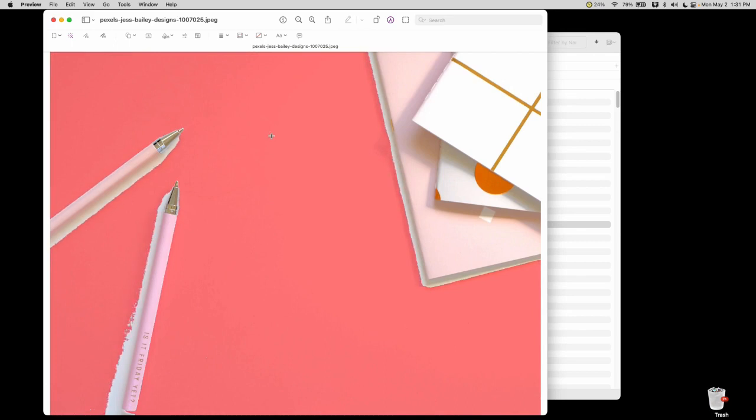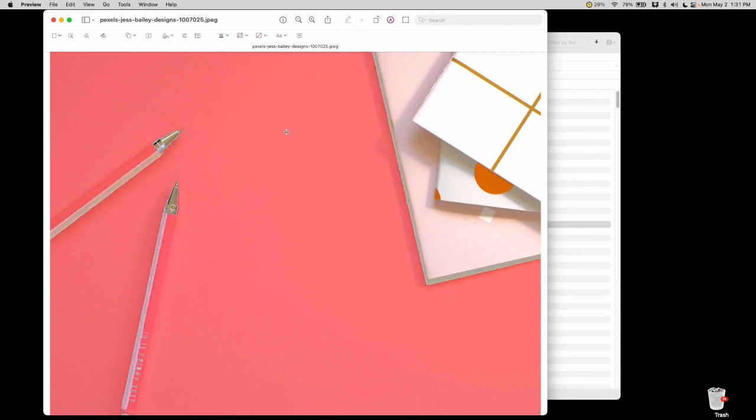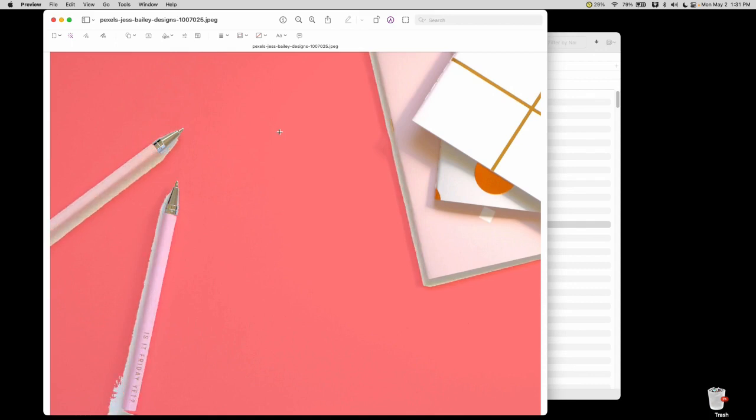So anything that's red, it will remove. As I slide my mouse around, it will pick up different things. If I slide my mouse too much, it will take out too much. I slide my mouse back over and then it will keep. I think this is the best I can get without it grabbing some of the pen, as you see here.